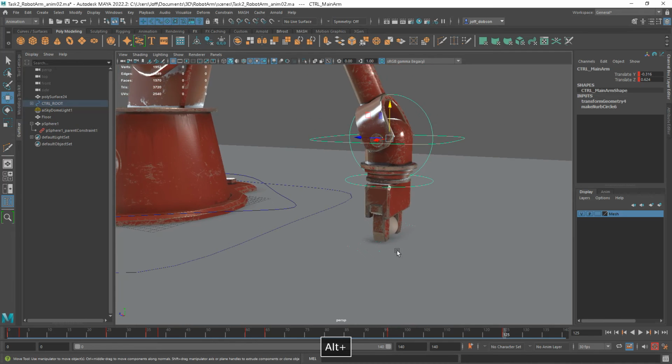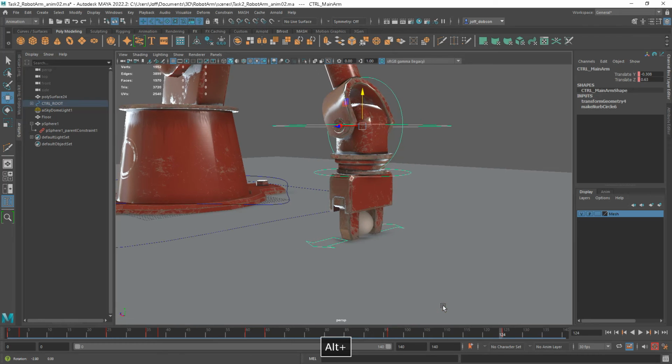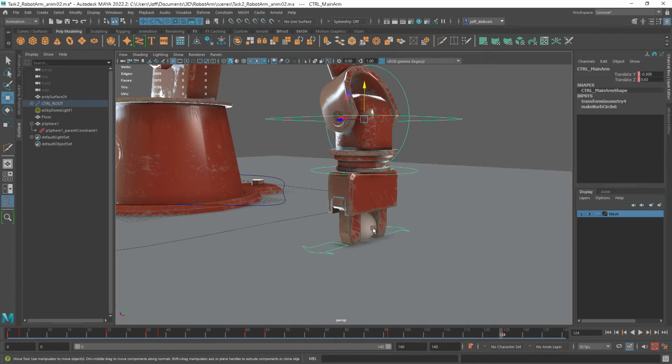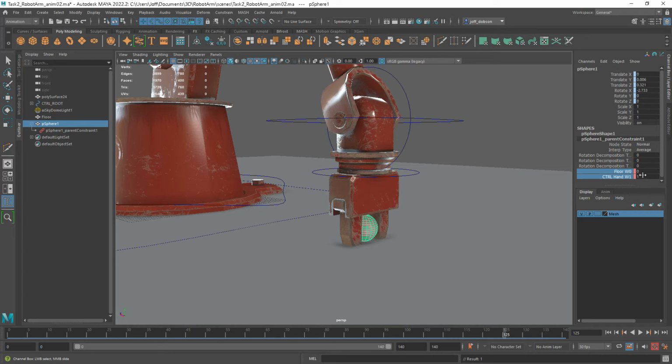Essentially we do this the opposite way around. Just on the frame beforehand, if I have this being controlled back to the floor, let's grab both of these. We're going to keyframe these first of all, so this is still being controlled by the robot arm. Right click, do a key selected, go to the next frame, and now we'll change these back over. So it's now being controlled by the floor, not being controlled by the robot arm.